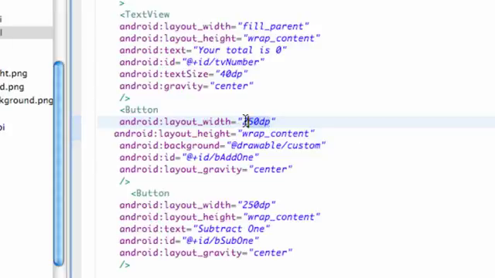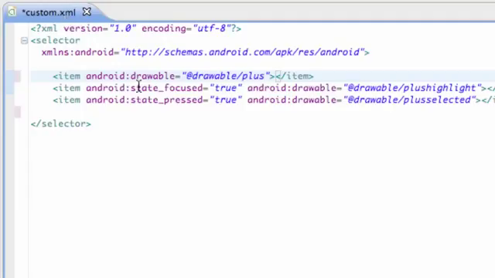And basically, if you guys ran that on your own and you're following along, the button was stretched out, and when you clicked it, nothing happened. It was just kind of lame. So we're just going to clean up those errors because the order of the items is important. So that's what I want to show you. Again, our add one button, just change the width from 250 dp to wrap content, because that way it won't stretch it out and it'll keep it the same as we designed it in our Photoshop skills.